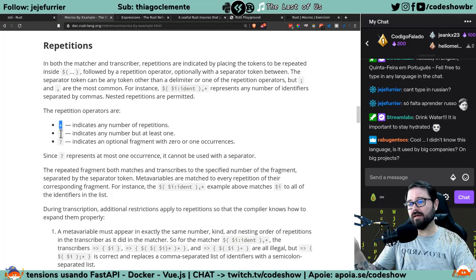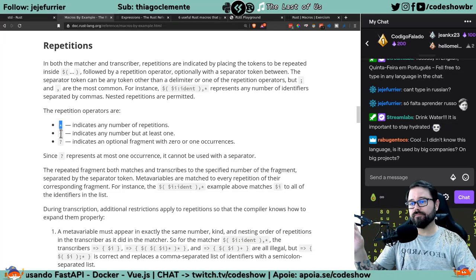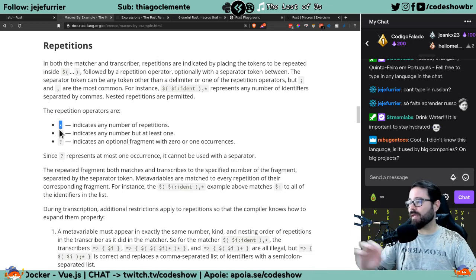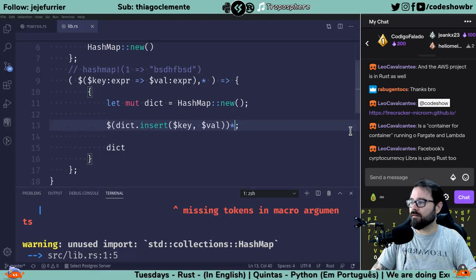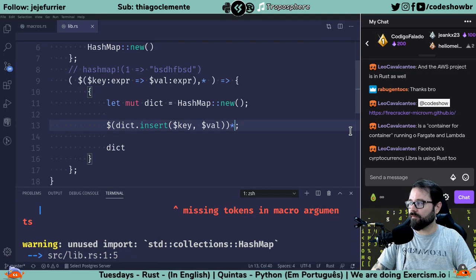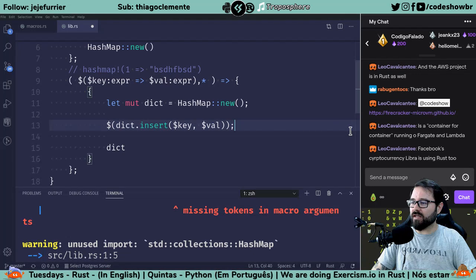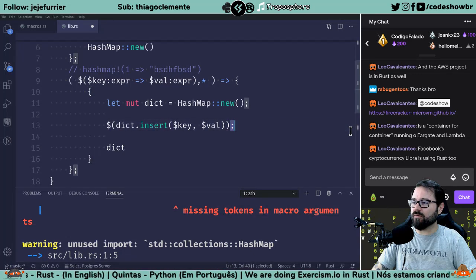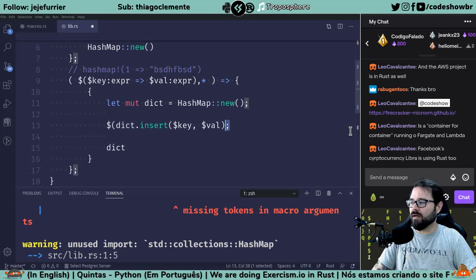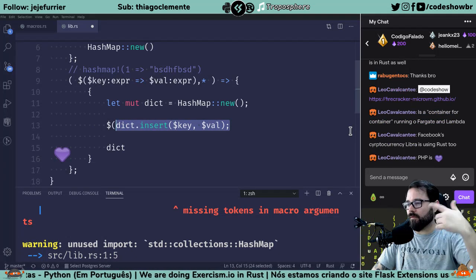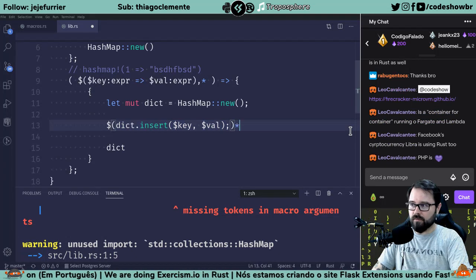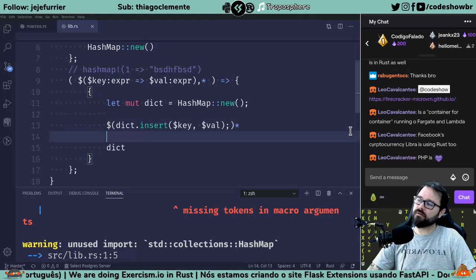No, because we can have empty, and question mark. But I remember about that word being used. So I think something like this. Oh, no, because I need multiple semicolons. So this is what I want to be repeating. And now I will put an asterisk here.